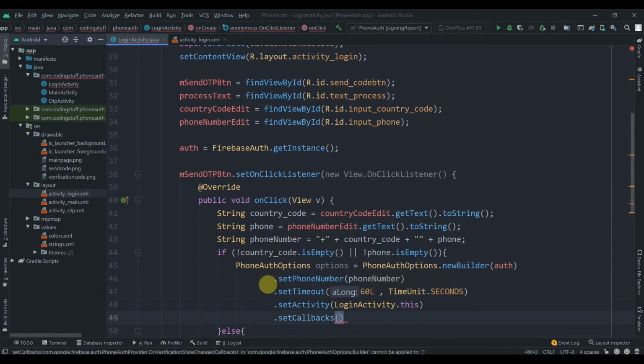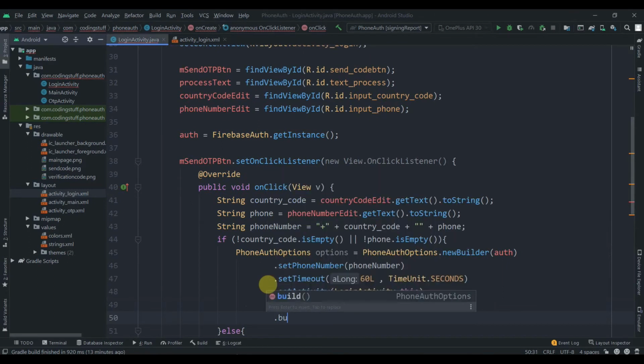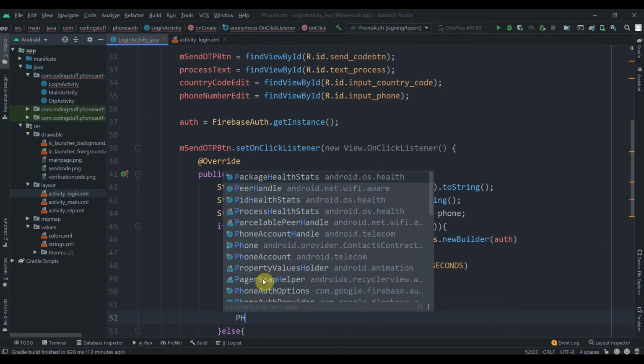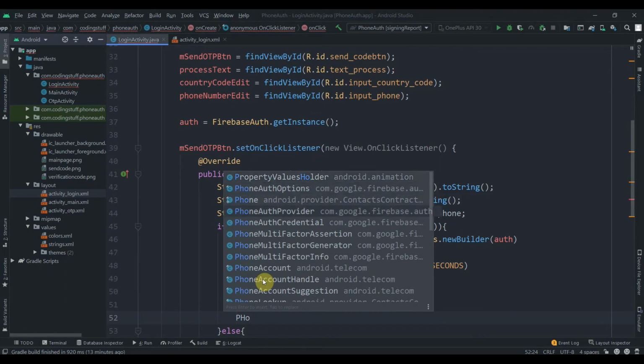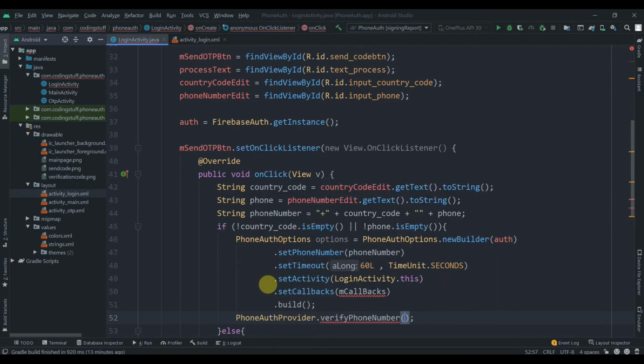So we have to create this. For now we'll just write here mCallbacks, and then lastly we have to just write here build, and then semicolon, and after this we have to write PhoneAuthProvider dot verifyPhoneNumber, and we'll pass here options.